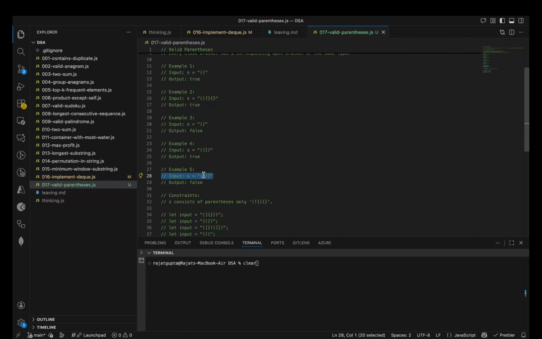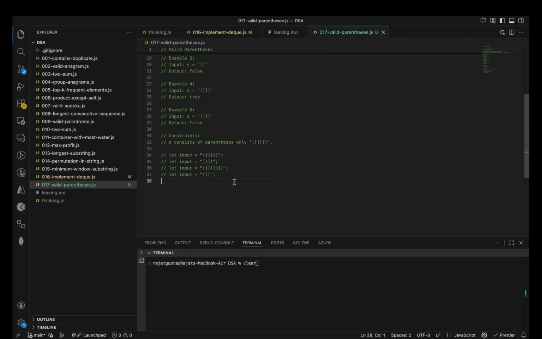This open bracket has this closed bracket and the order is correct. Now see here, you might get confused. You can say that this open bracket has this closed bracket, this open bracket has this closed bracket. No, but it's still false because the order is not correct. If we have these two open brackets, then they should be closed in the correct order. This should be the order, right? This is the correct order, hence it returned false.